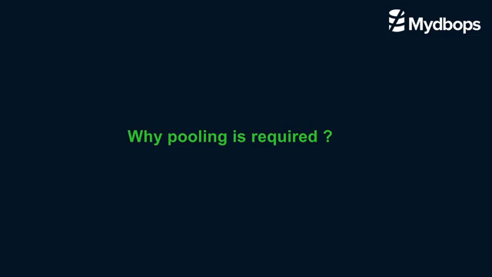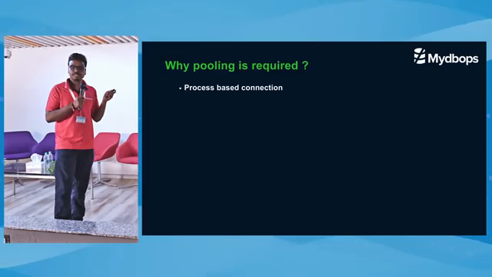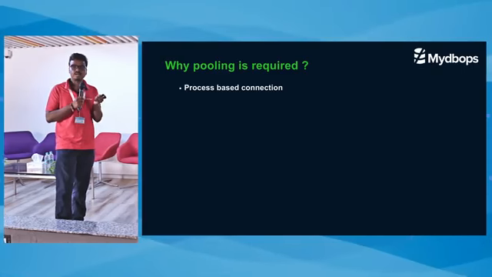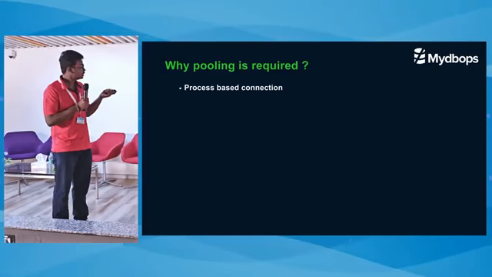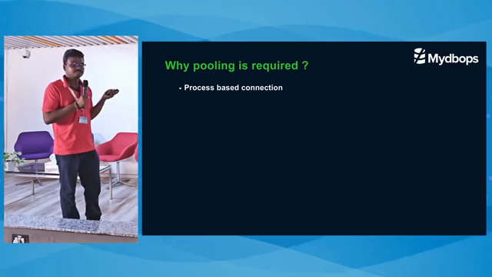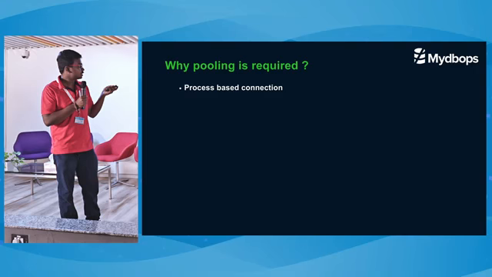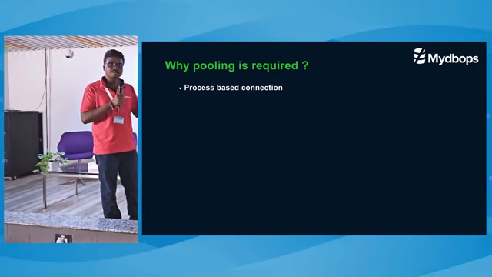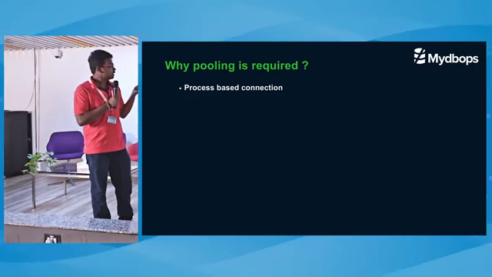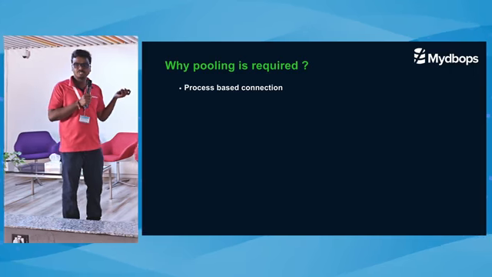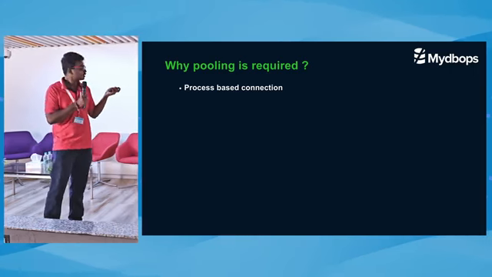You may have multiple databases, but some of them, for example MySQL, handle a very huge number of connections. Some may ask why we need a connection pool for PostgreSQL. In PostgreSQL, a connection is process based. In our first talk we mentioned the advantages of process based, and here we will see the disadvantages of having a process based connection.